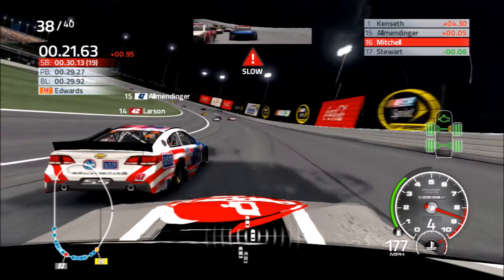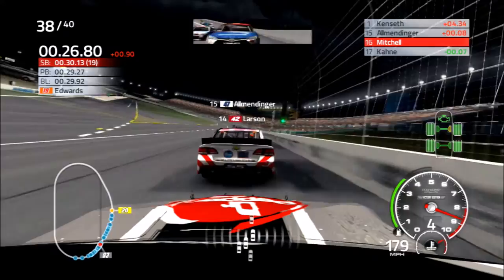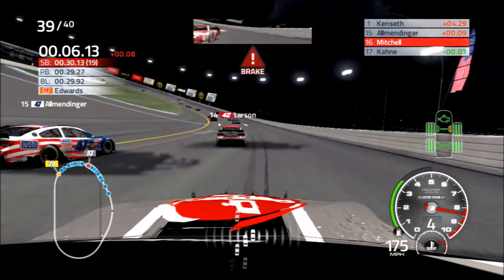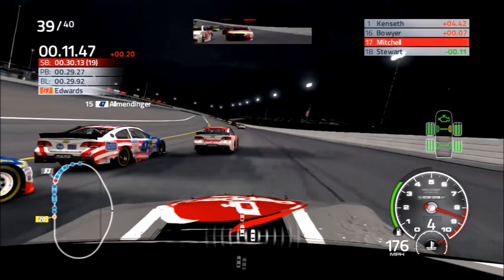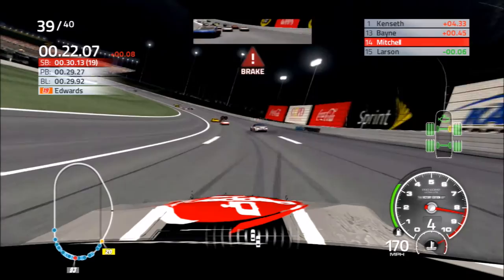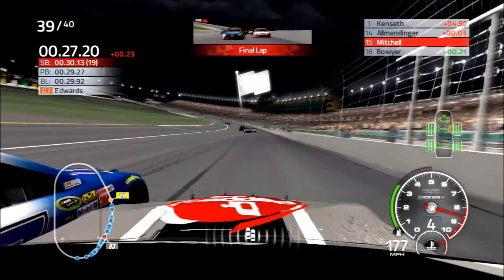Got a car behind. Car down low. God damn it. Go up high. Now y'all are making it 3 wide nonstop. Inside. 2 to go, come on, I got a nice run. Don't pull up, don't pull up. Stay up top. Keep it there. Looking really good, buddy. One outside. Oh, that was my fault, I don't even care. White flag is out. 1 to go. Can we get that top 15, Michael, and that's a lap down.